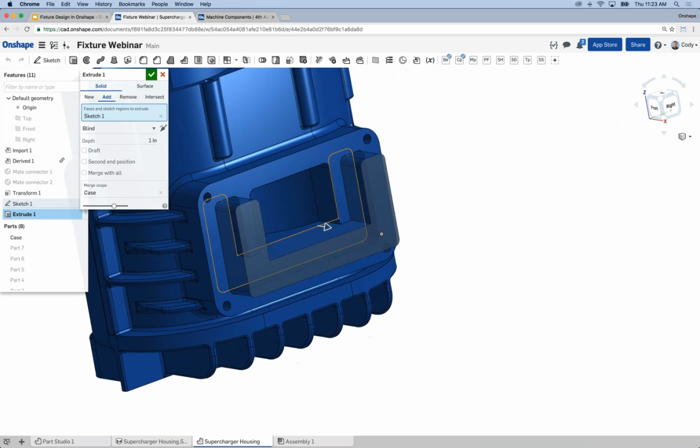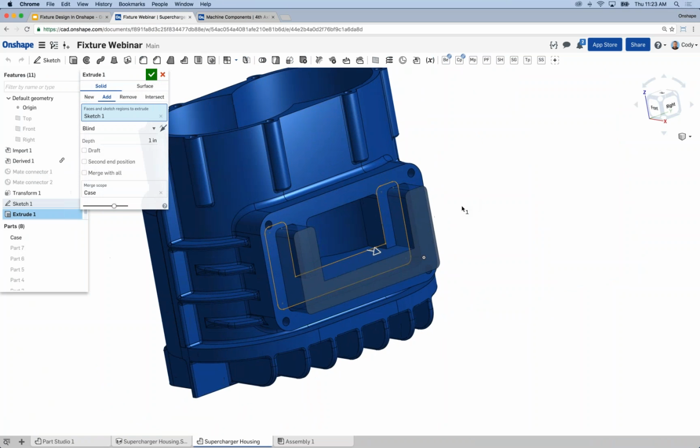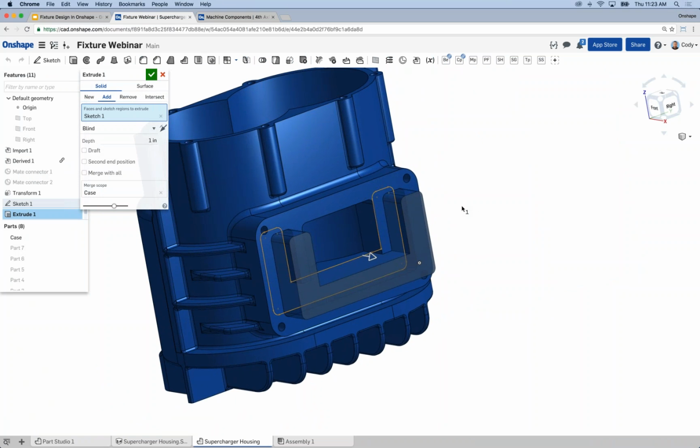All right, so we'll click Extrude. An important step when you're building in a multi-part studio like this, I just created a new extrude feature. It assumes that I want to join this extrude with the housing, but that's not really the case. This is a separate part. So to do that, make sure to click New in the extrude, revolve, sweep, whatever the command is.